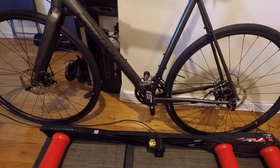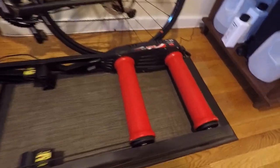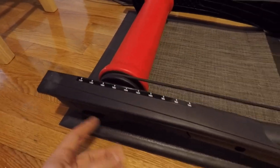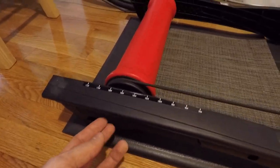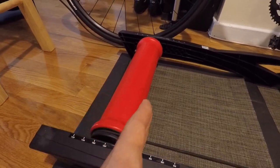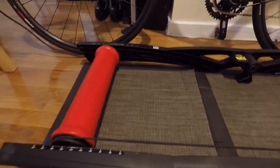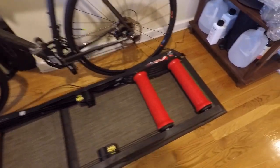Another great feature of this roller: it adjusts according to the size of any bike. All you do is measure the distance between your two axles, then measure it out between the two rollers. All you have to do is take out a couple of bolts with an allen key and slide it back and forth so that your axle sits either directly on top or a little behind the roller. It'll pretty much fit any bike. It is the only smart roller on the market.